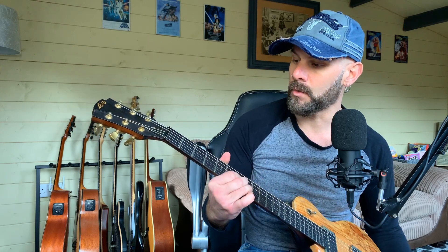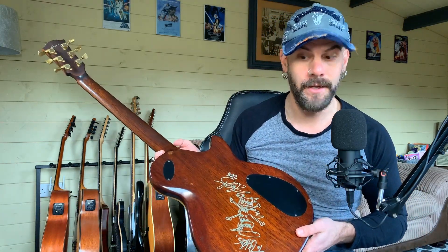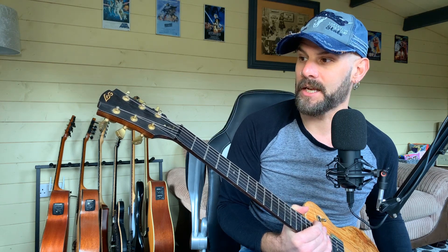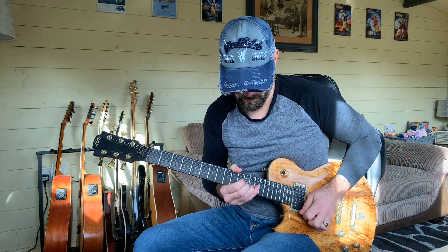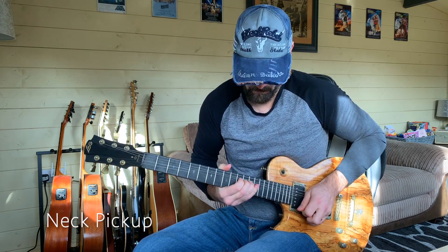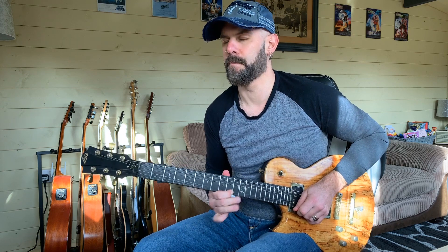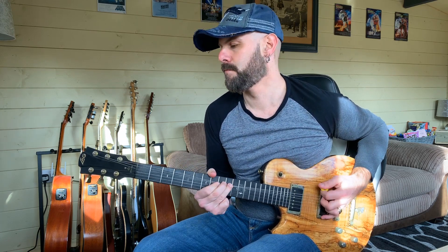There's very little wrong with it. The frets have worn slightly - I don't plan on getting it re-fretted. There are a whole bunch of dings and dents, and to top it all off, someone scribbled all over the back of it in 2008 - but I didn't mind that so much. This is a truly great guitar, great attention to detail from the lovely folk at Lag. If you can get hold of one, I suggest checking one out.